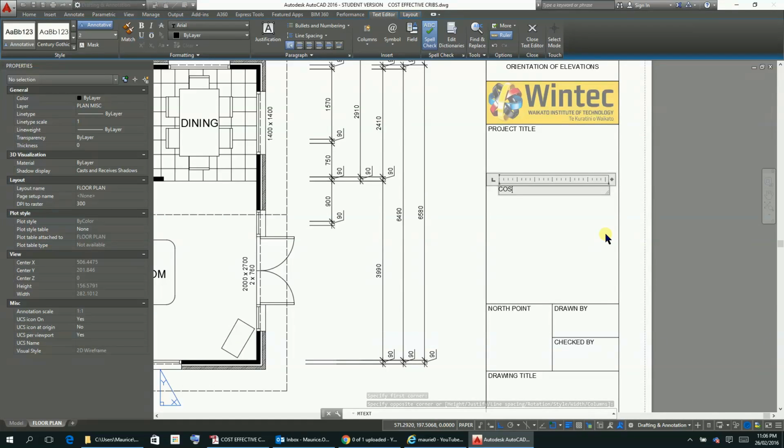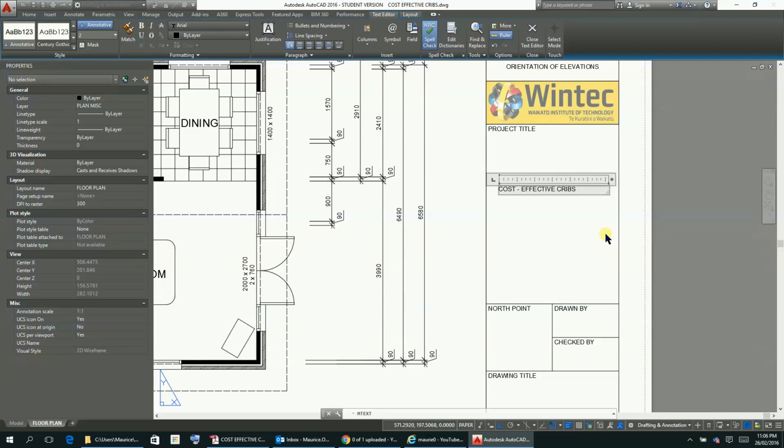Caps lock. Cost, and I've got it with a, oh yes, cost effective CRIBS Limited. So I'm just going to go, oh no, I'll do it this way.